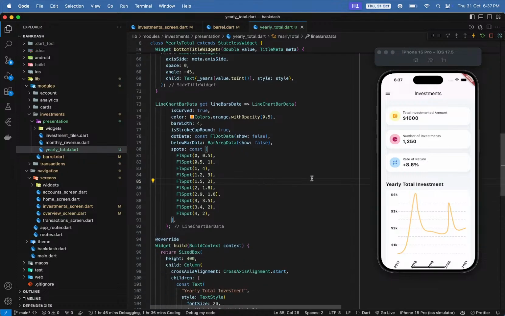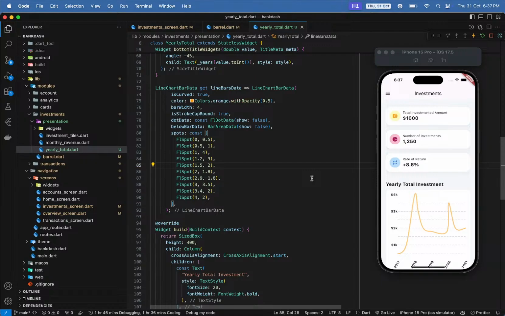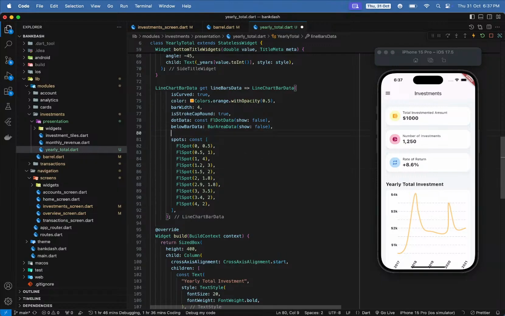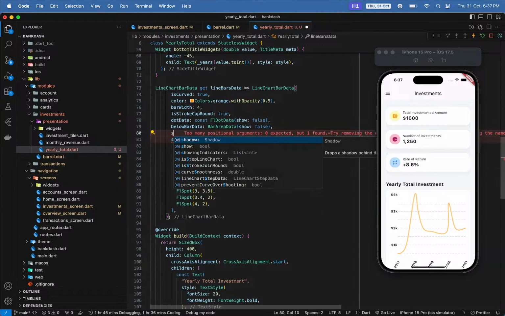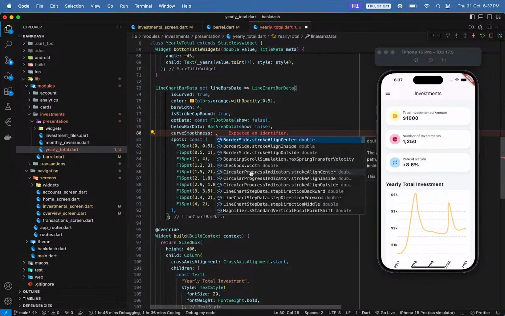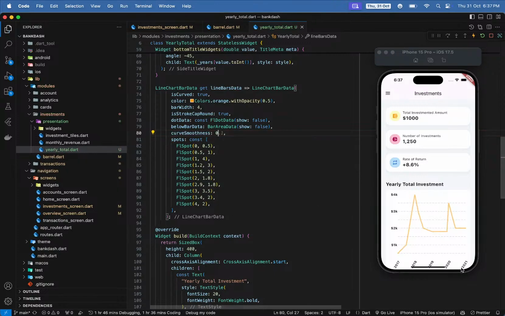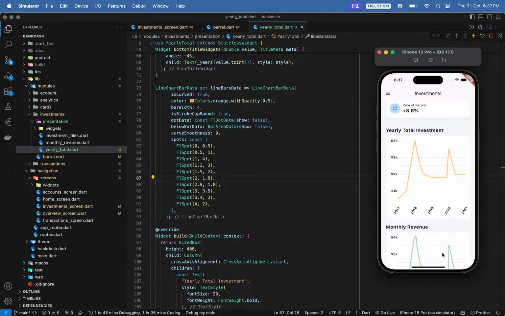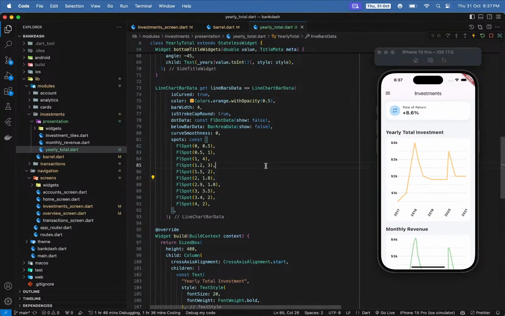so we need smoothing of the curve. Curve smoothness 0. Then this will become sharp. Now let's manipulate the data here, like this has gone to 4K.